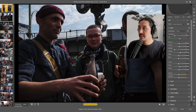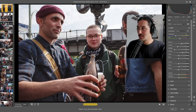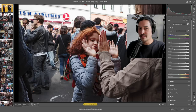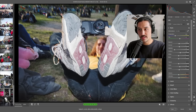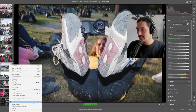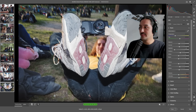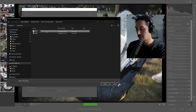I apply settings to all images at once using right-click 'Sync Settings,' then go into each individual image to make individual adjustments. Once I'm done editing, I mark the final images green — that's number 8 on the keyboard in Photoshop. Then I select all, right-click, and filter by color label green so only my finished edited photos are visible. Now I save them: right-click 'Save Images' and I need to create new folders — JPEG Edited and Raw Edited.